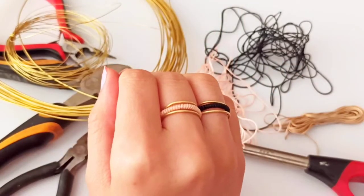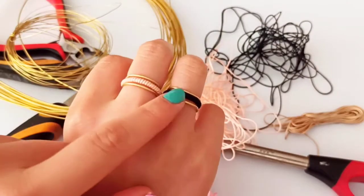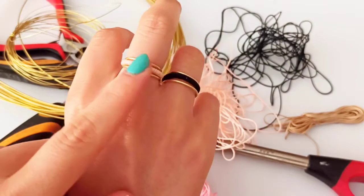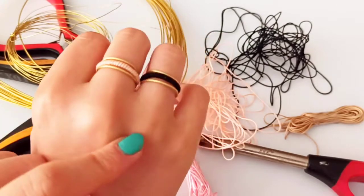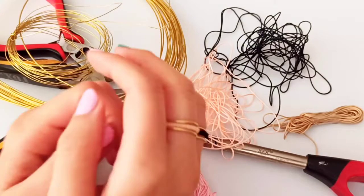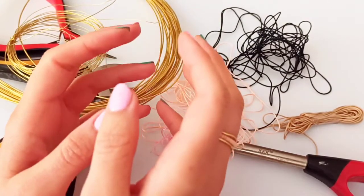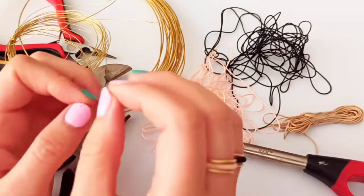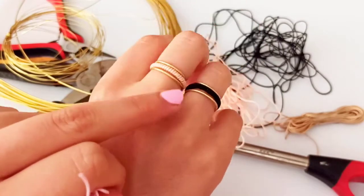Hello to you all, jewelry maker guys! Today we are going to make these very beautiful wire rings that are a combination of wire and yarn. I had read all of your comments — thanks to my dear friends Laura, Lezia, and Marty. You gave me the energy to make this tutorial, so let's go ahead and see what this is all about.